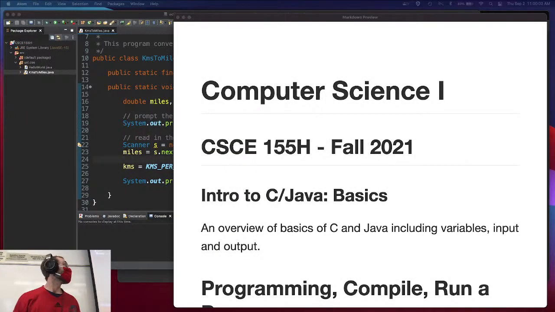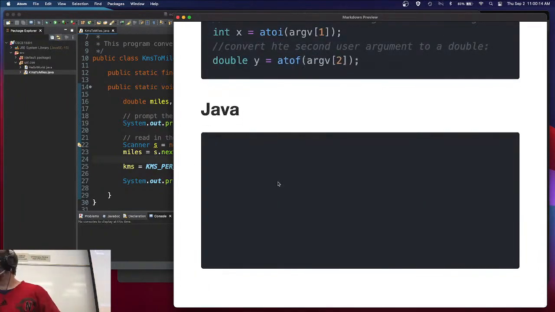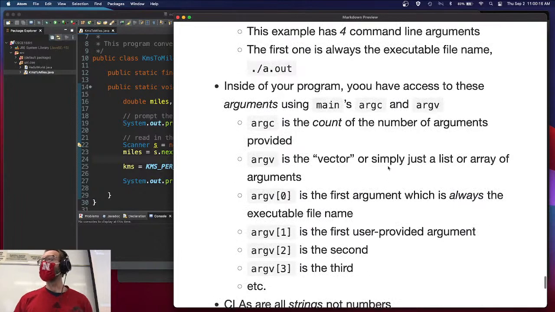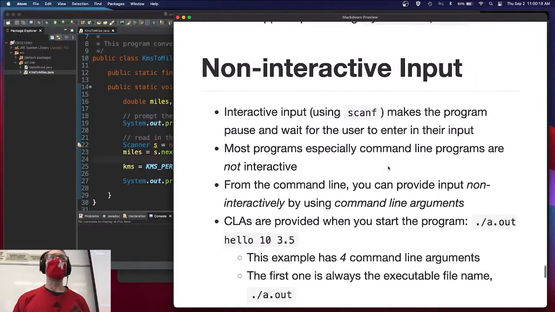All right, welcome back. Today we're going to start on conditionals, but before we do, we need to tie up some loose ends from your lab yesterday. We started talking about command line arguments, and you were then exposed to them in your lab, and you had to convert a bunch of things to use command line arguments. I just wanted to go over those in a little more detail that we weren't able to get to on Tuesday.